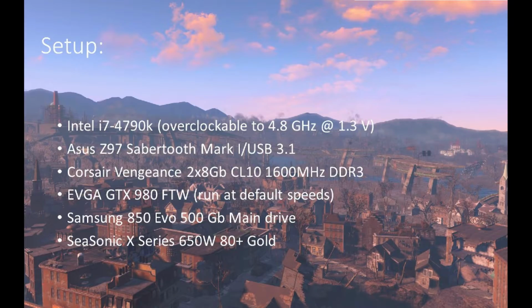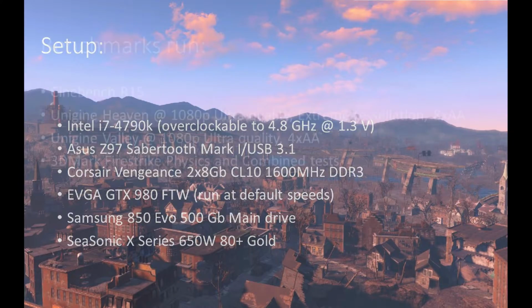For RAM, I have two sticks of 8GB each DDR3 Corsair Vengeance memory running at 1600 MHz with a CAS latency of 10. My GPU is an EVGA GTX 980. It'll be run at default speeds for all tests, but will have a 125% TDP power limit and be overvolted by plus 37 millivolts on the core. My main drive is a Samsung 850 EVO 500GB SSD. My system also has a 480GB Mushkin Chronos SSD for secondary storage, as well as a RAID 0 array of Hitachi Deskstar 1TB 7200 RPM mechanical drives. For power supply, I have a Seasonic X Series 650W 80 Plus Gold unit.